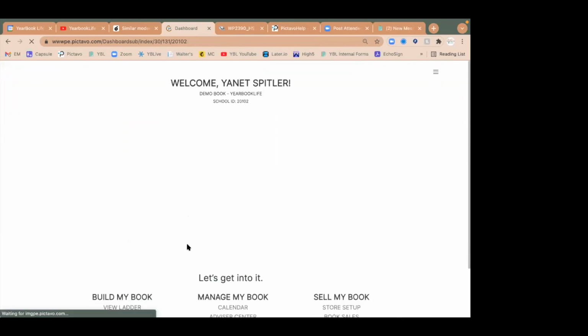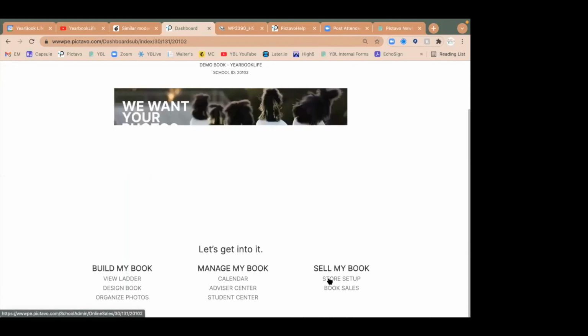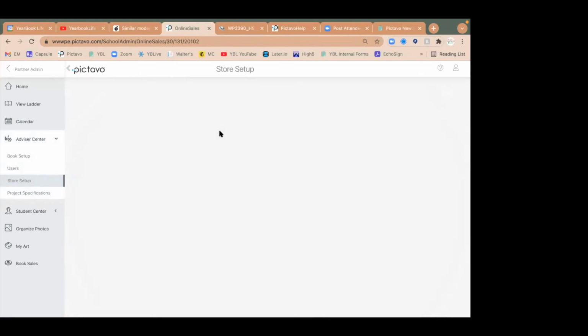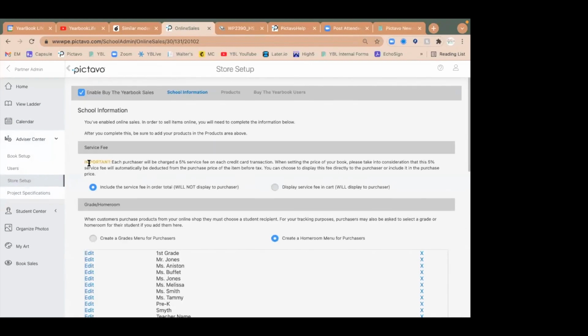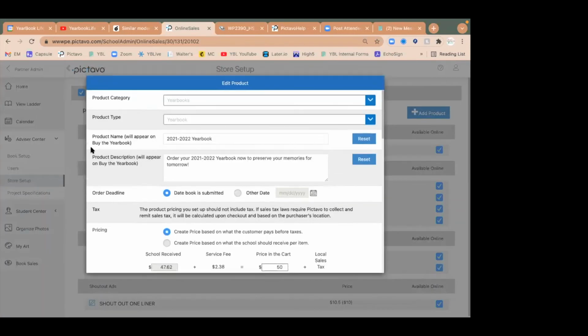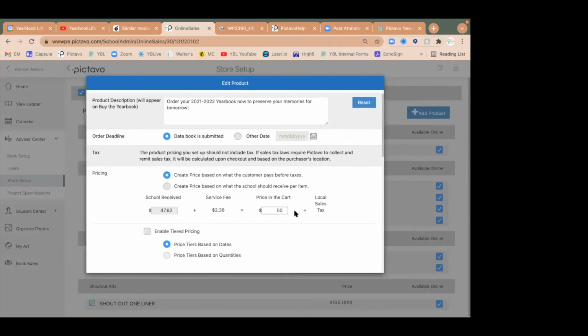And we're going to go to our store setup. And we're going to go to products. Here we're going to select the product you want to edit by clicking the little edit pencil. And then you can make changes to the price here.